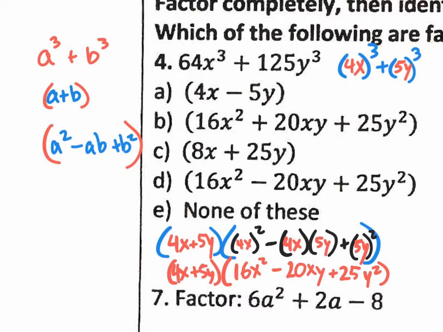So the multiple choice on the test tomorrow, just like right here, I'm not going to give you the whole thing. I'm only going to give you one of the factors. So which one is the correct factor? D is the correct factor. Okay. It just says which of the following are factors. You might have two of them, you might have one, or you might circle none of these because none of them are correct.